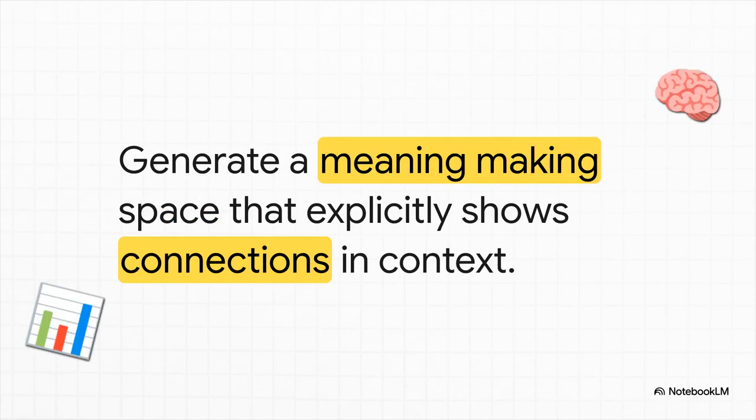Next up in the progression, we move to bar diagrams, also known as tape or strip diagrams. These are heavily utilized in Japanese curricula and Singapore mathematics, and for good reason. They brilliantly allow students to translate a complex word problem into a clean, relational visual. They literally generate a meaning-making space that explicitly shows the connections and relationships between the quantities in a problem context, way before any calculation even begins.